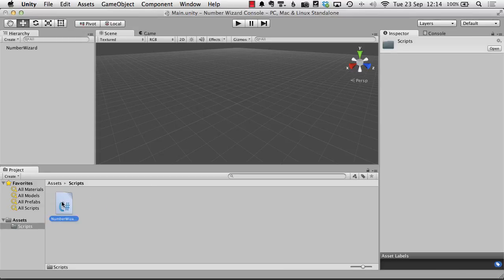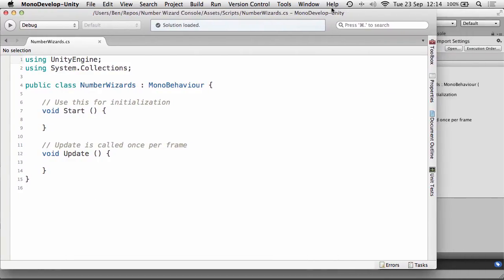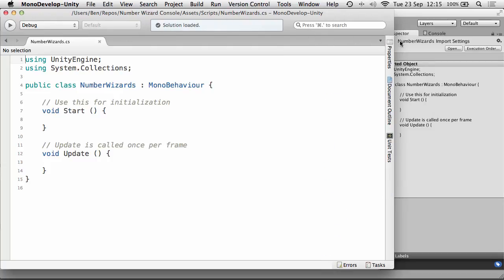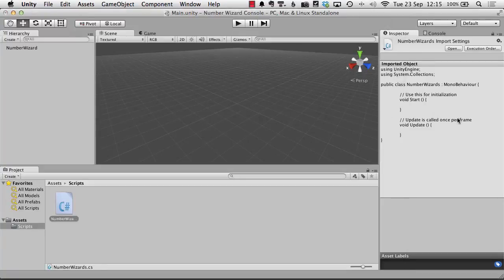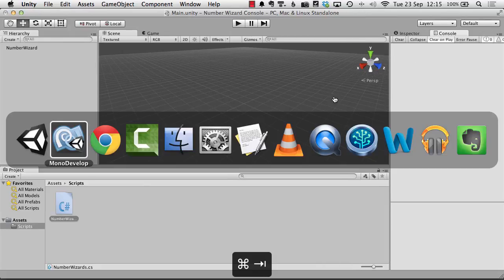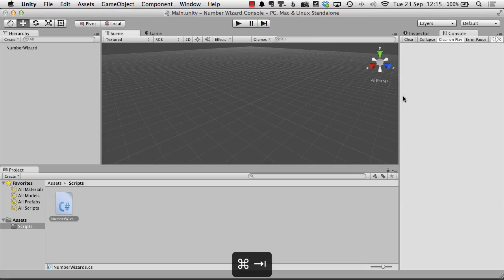Let's go into it. Now just quickly rearrange your MonoDevelop. Move it to the left-hand side of your screen so that you can see, ideally, both MonoDevelop and the console. If any funny toolboxes come up in MonoDevelop, just close them. So you can see both MonoDevelop and the console. So click on your console in Unity, Command or Alt Tab, maybe back to MonoDevelop, and just jiggle between them until you can see as much console as possible.